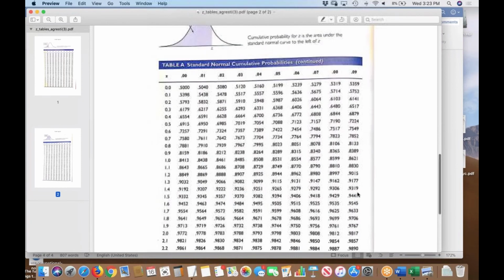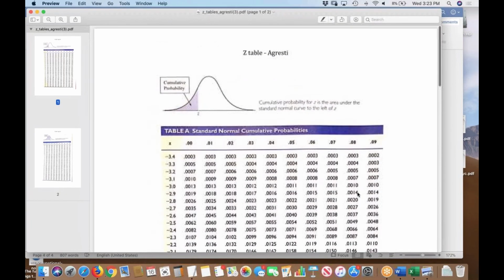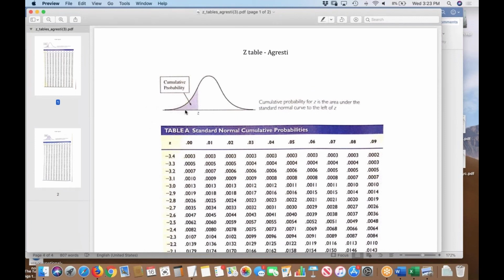Almost all of it's below that number. So theoretically, if I wanted to know what the Z-score is that's associated with the middle 95% of the population, I would just go to the Z-score that represents 5% here, 2.5% here, and 2.5% here, right? In other words, it's the same Z-score on both ends. So I want to know what Z-score represents 2.5% in the lower tail and 2.5% in the upper tail. In other words, the part of the distribution that's outside of my 95%.